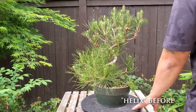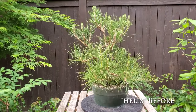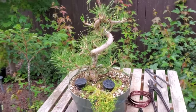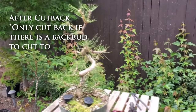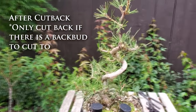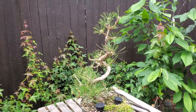After the second flush, I can see where all the back buds are. This is the time to cut back those leggy branches. Okay, did some branch selection on my Japanese black pine. Gave it a nice whirl, slight bend, and cut off all the elongated growth from the previous years, just to keep this thing in check.